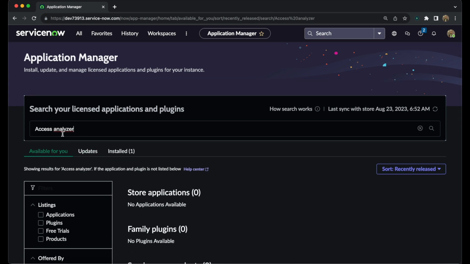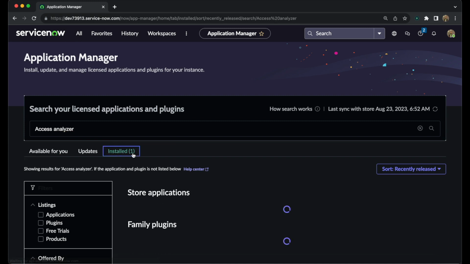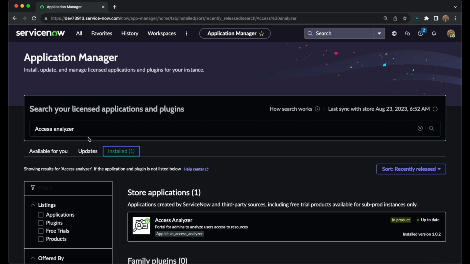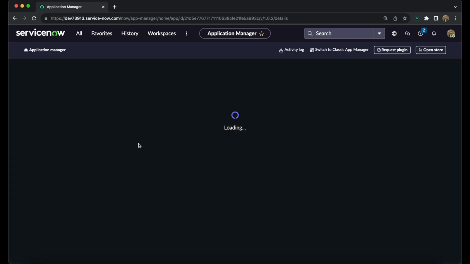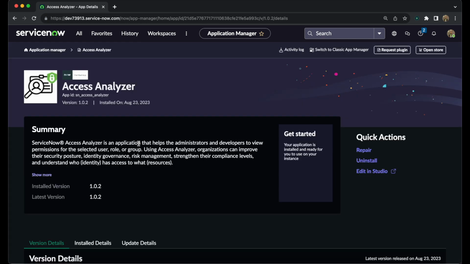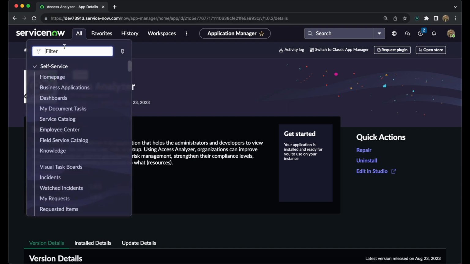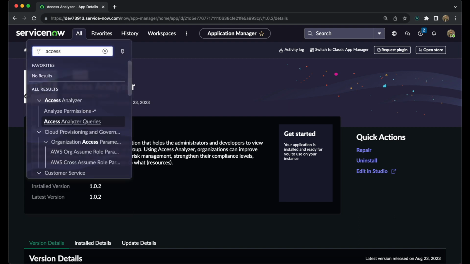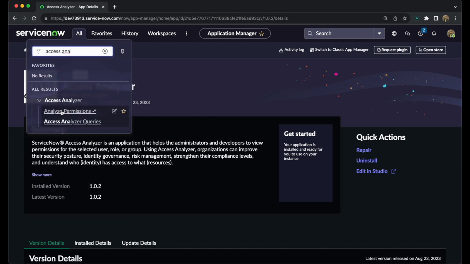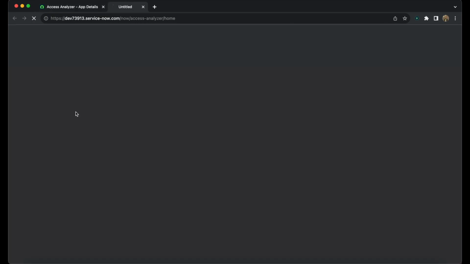It is already installed in my system, and you can see it is showing one in the installed tab. If it is not installed in your system, you can see it in the available tab. You can install this Access Analyzer plugin in your PDI. The ID is sn_access_analyzer, and you can install it. After installation, you can click on Access Analyzer and then go to Analyze Permissions.